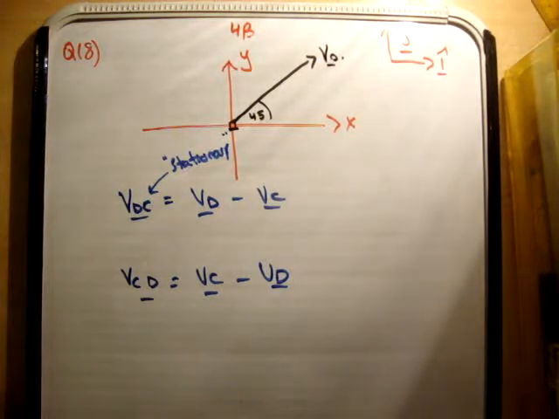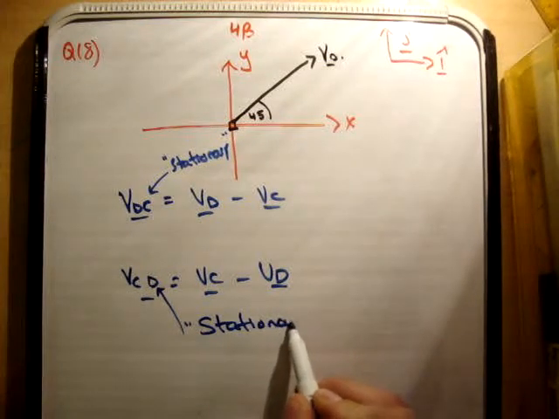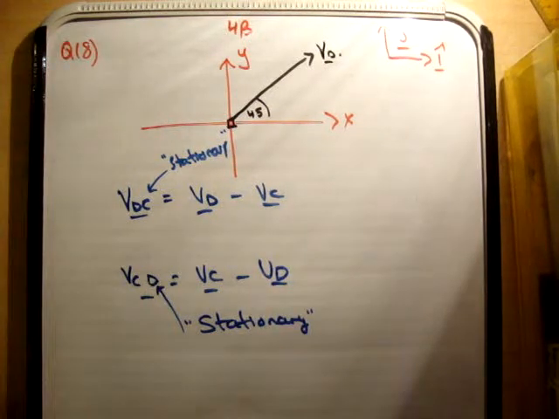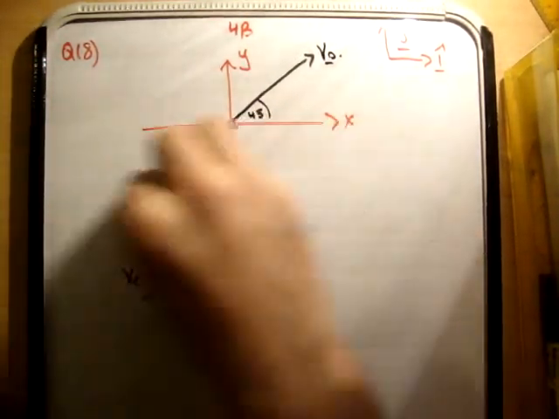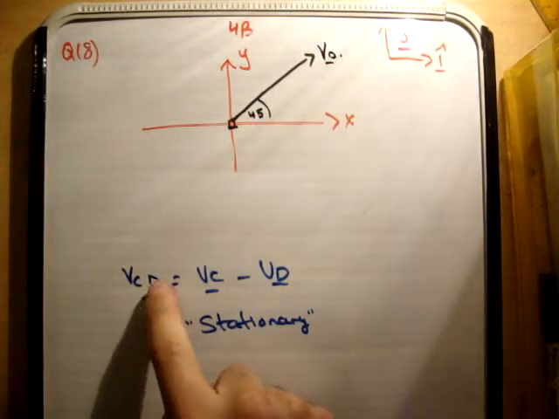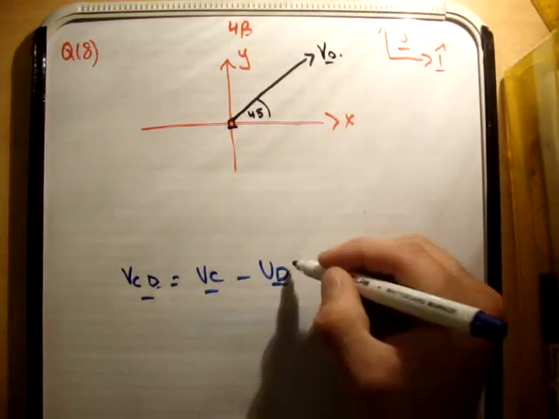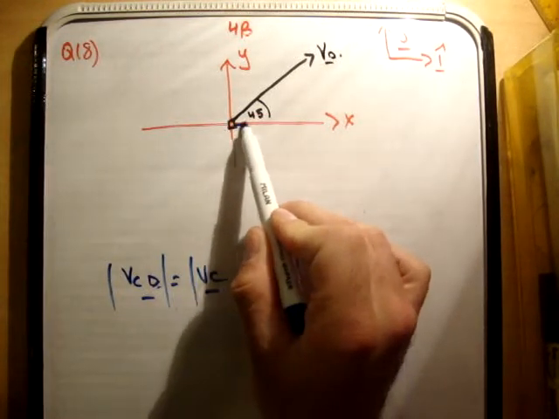Alright, so let's just read the question again. It says, to an observer on the destroyer, the cruiser appears to be moving due east. So that means in this case the information we're given corresponds to the point where D is the stationary frame of reference. So D is stationary and it is watching C move. Alright, so that's the scenario we have. So just let me get rid of the piece of information we no longer need. So we have VCD, and we're told that VCD is equal to due east at 10 kilometers an hour. So its magnitude is equal to 10, and it's going due east. So it's going this direction.